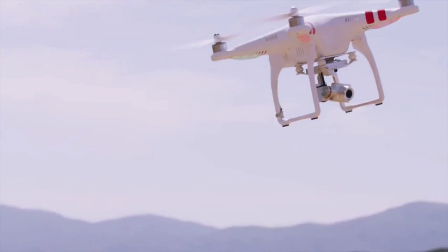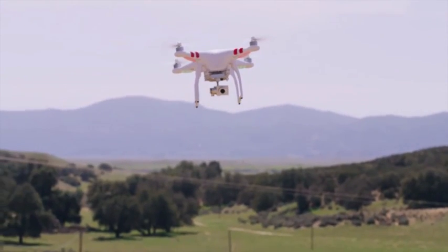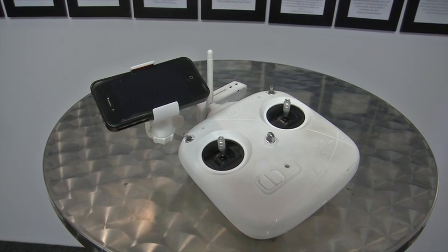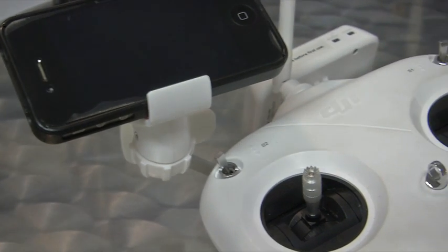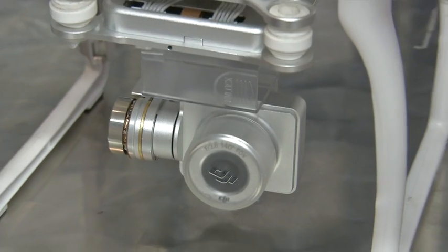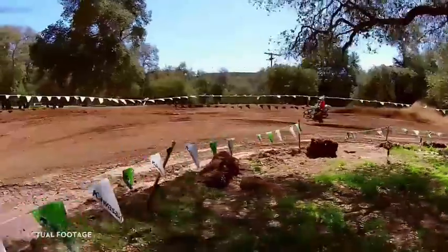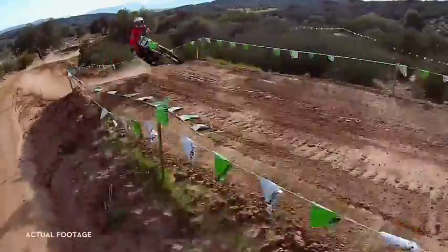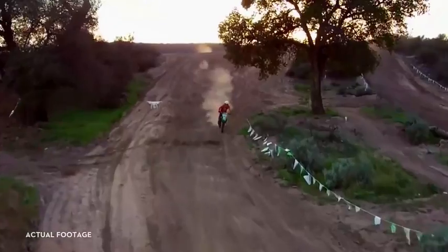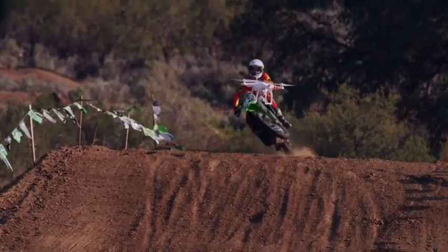What's really cool is that this is the first one that has FPV built in. You can stream the video from this camera, which shoots 1080p at 30 frames per second - full HD, 16-megapixel photos. You can stream that video through to your phone, which will be clamped to the controller - it works with iPhone and Android. You can see what the camera's doing, change from photos to video, and with the scroll you can pan and tilt the camera. It's very user-friendly - the first time I'd even touched one of these, I was flying it straight away.